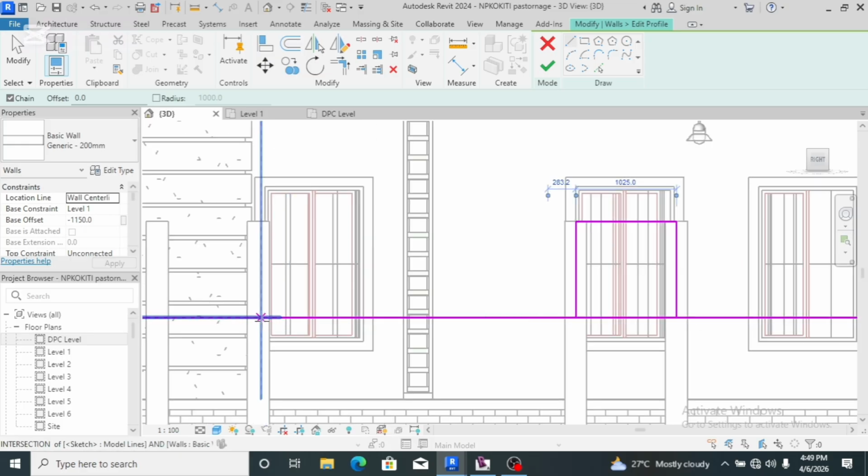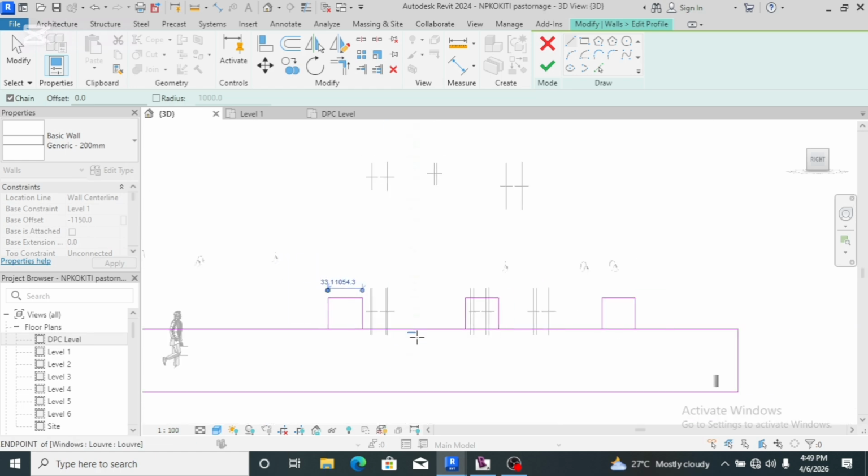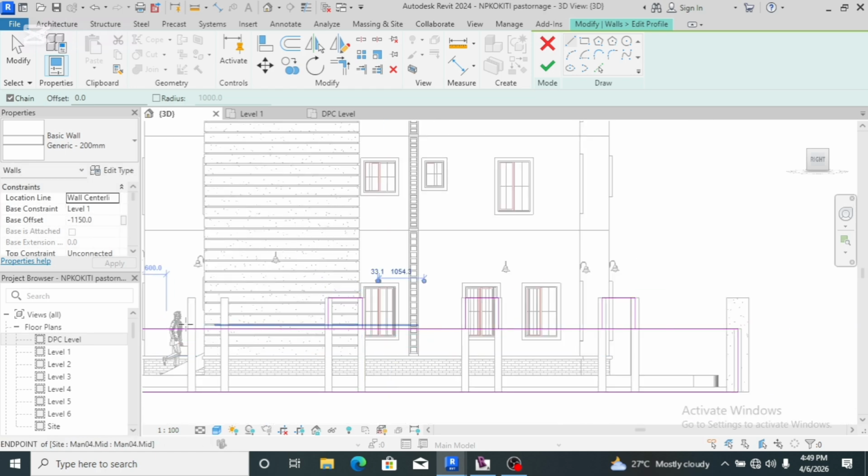The cutting was supposed to be done in the middle, but we can manipulate that and take it in.